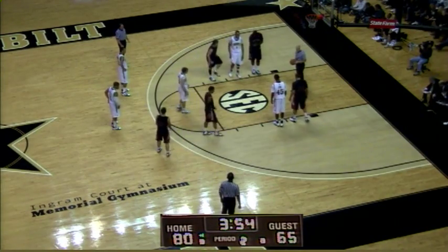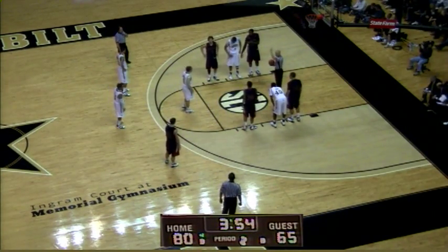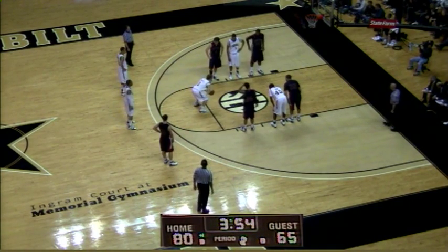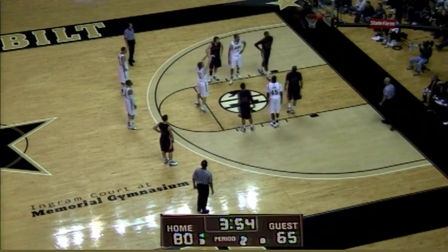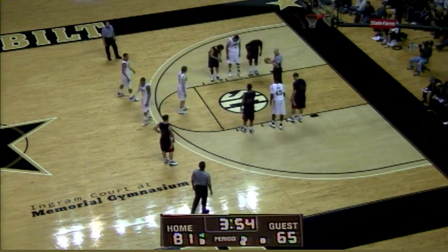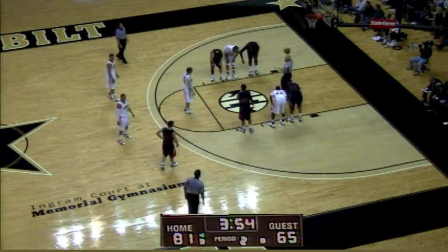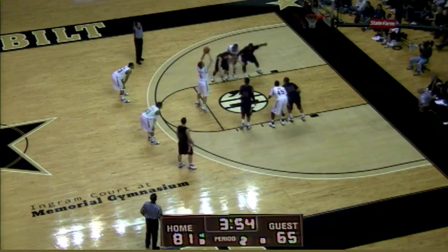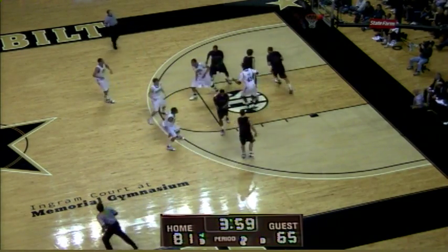A gaudy Vanderbilt 36-22 rebounding edge. But you wonder how this game could have been. The Commodores have tied their season high with 23 turnovers this afternoon. Well, you lose that many possessions. Brad hits the first free throw. And you already scored 81 points, and you got 23 turnovers. I'm telling you, we were pretty efficient offensively. Second one in and out, no good.